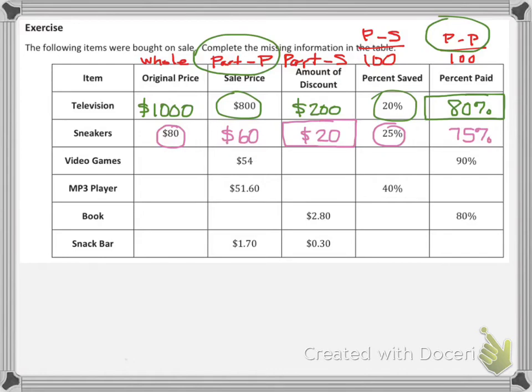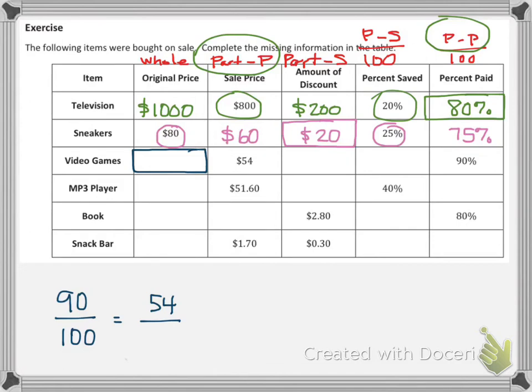I know the sales price, and I know the percent paid. They match. Part that I pay, part that I pay. Those match, so I can use those. I can say 90. Let me get my pen here. That one. 90 per 100, that's 90%, is equal to, well, the part that I pay is 54. That goes on top. And there we go. That's what I'm going to use. I'm going to solve for the whole, which will be the original price. That's where my answer is going to go.